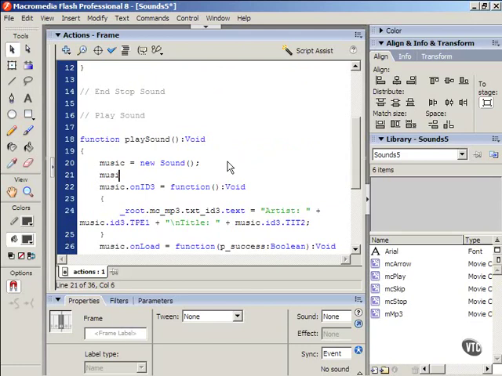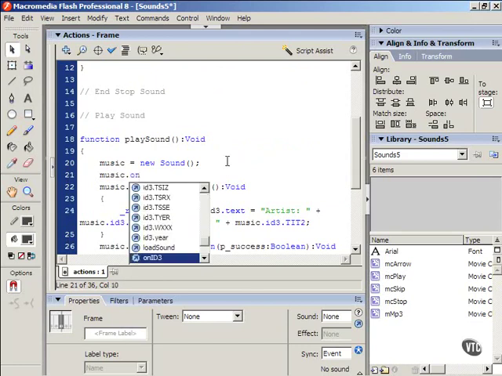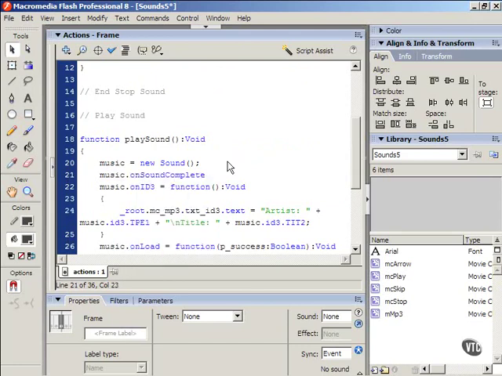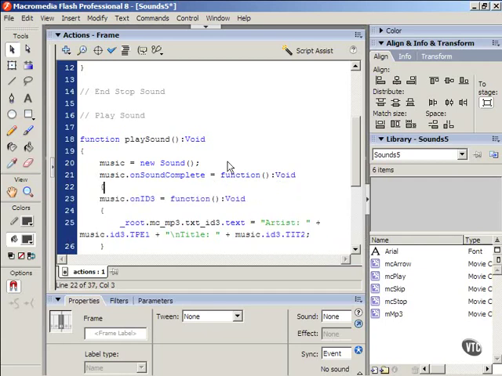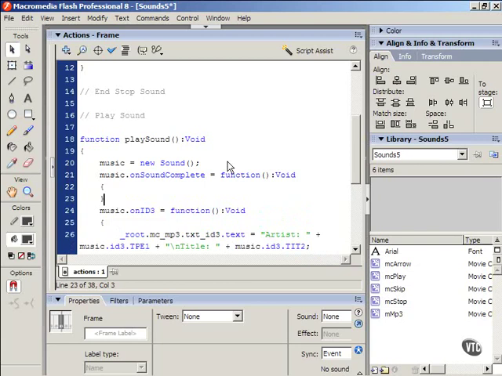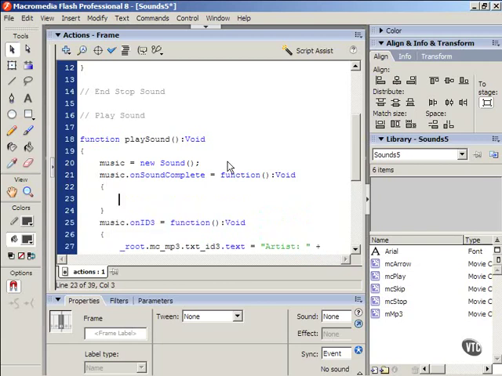Type music.onSoundComplete = function():Void, then open bracket, enter again, close bracket, up arrow, enter. onSoundComplete is an event handler that runs when the sound is finished playing.